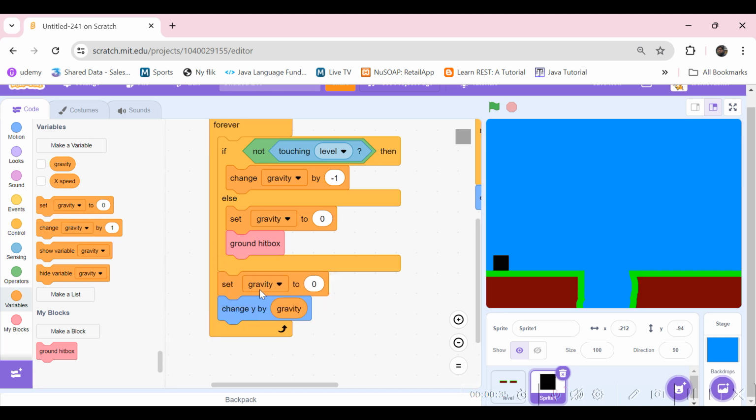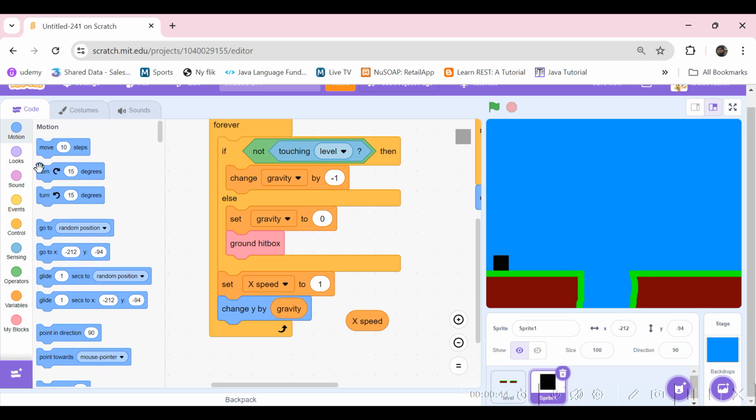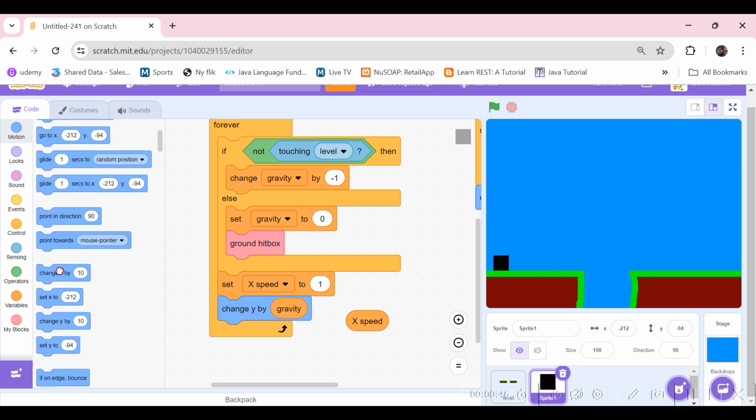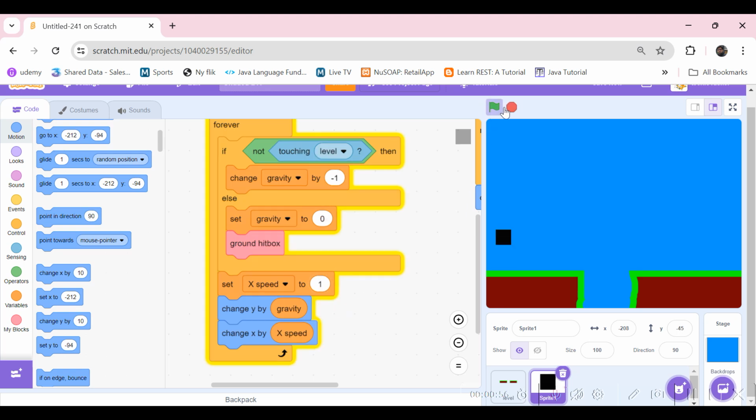So let's set the x speed by 1, and let's change x by x speed. So you can make this how much ever fast you want. You can make it 4 or 1. I will make 1. Or 1 is too slow. Let's make it 3, I think. Yeah, 3 is faster.